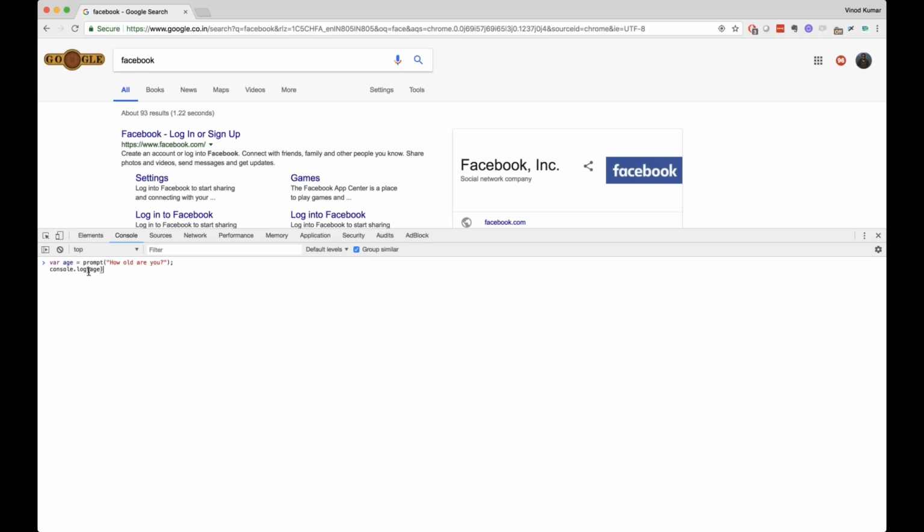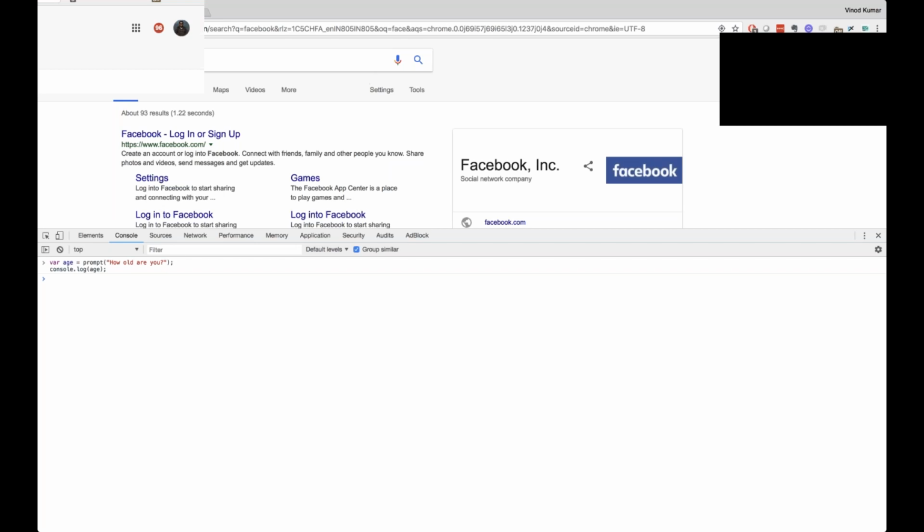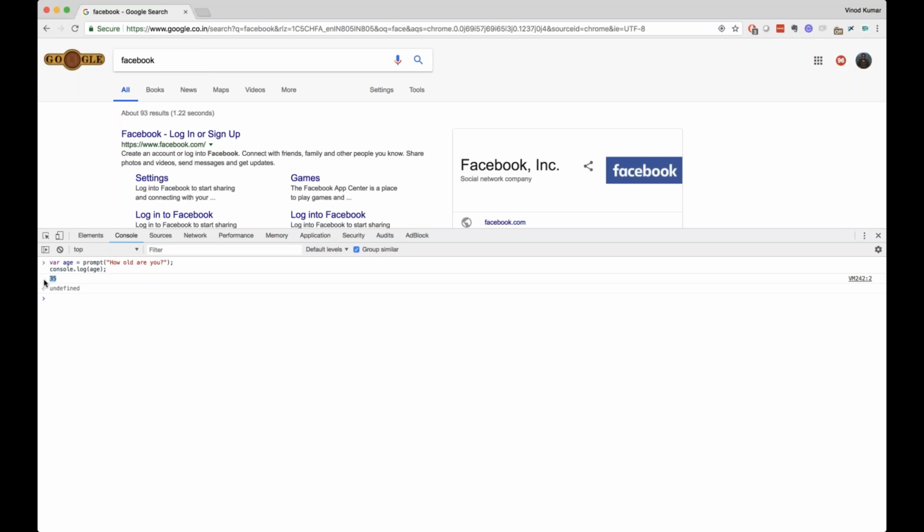Okay. So this is also another browser specific code, which is prompt. All I'm doing is bringing up a prompt, which is a pop-up window where you get an input option. It is asking how old are you. I'll just say 35, enter, and it'll print out that output. So these are the two lines of code I wrote for that. var age equal to prompt of whatever string, then whatever value I type in will get assigned to this variable, and I'm printing that variable.